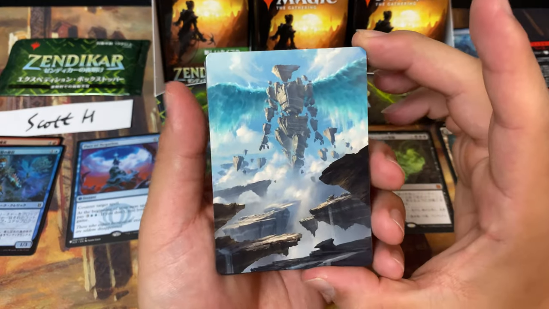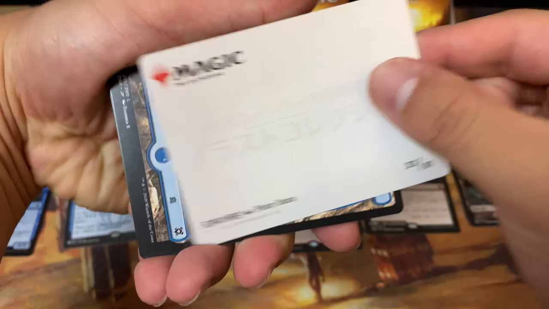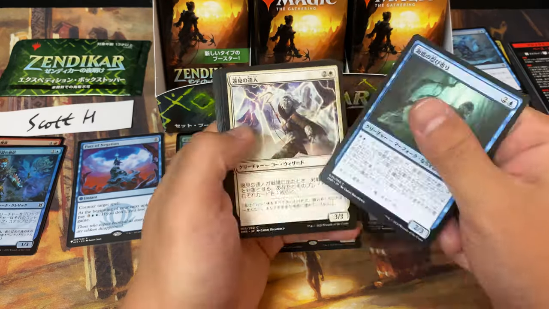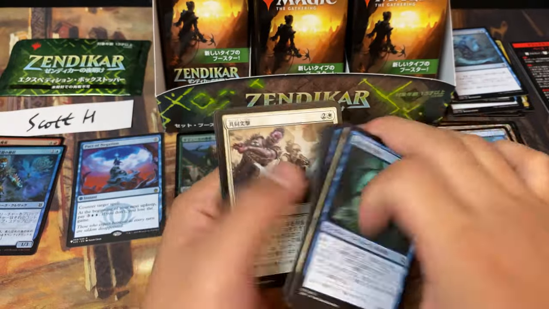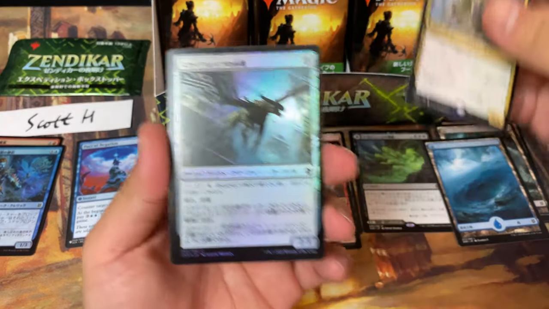Oh, I love this. Celestial Colonnade. It's so pretty. So pretty. It's the Expedition. All right. Got our commons and uncommons. That one's a little faded, I feel. And our first rare, Grackmaw, and a foil.